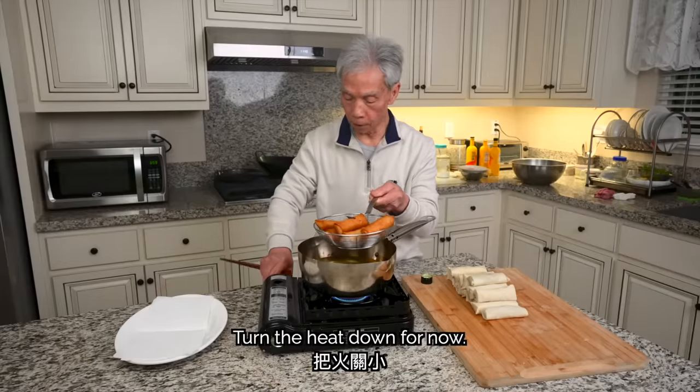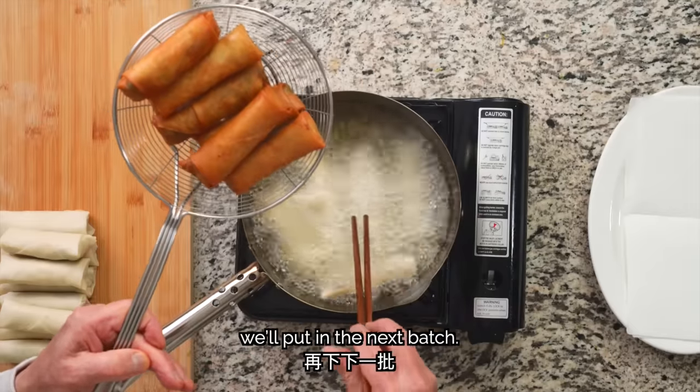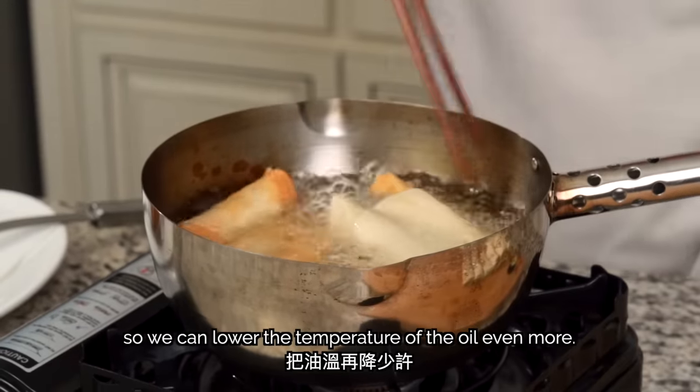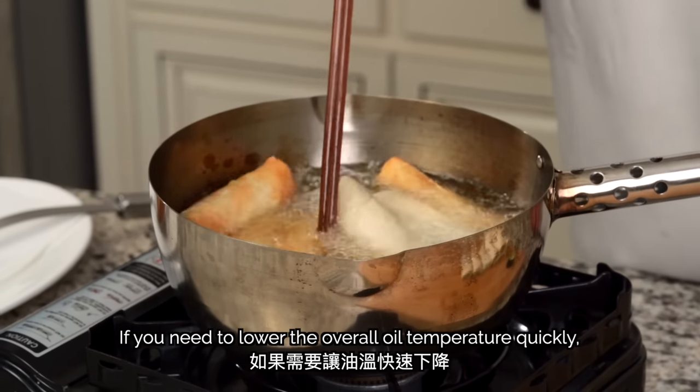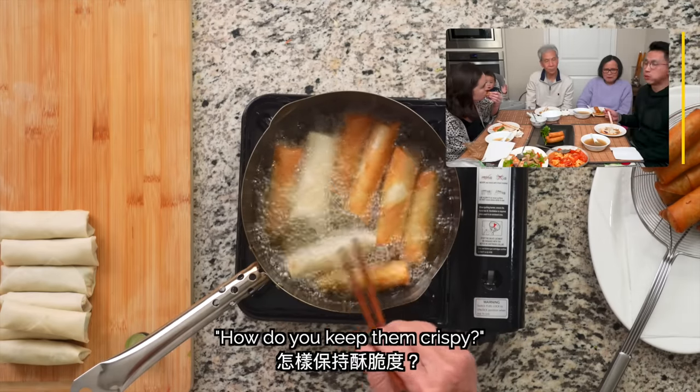Turning the heat to low again, we'll put in the next batch. If you need to lower the overall oil temperature quickly, you can also throw in a few more egg rolls. 4 people asked, how do you keep them crispy?